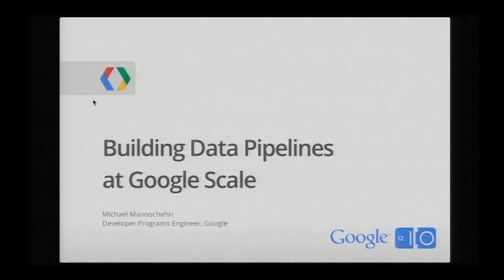This talk is very near and dear to my heart. We're going to talk a little bit about building data processing applications using some of Google's cloud services. This is going to be a good talk for people that are already building data processing applications, distributed data applications. And if you're not very familiar with the big data space, or as we call it at Google, the data space, this will be a good introduction to some of the technologies that we use in general when we're working with this kind of data processing field.